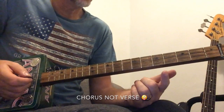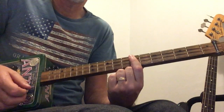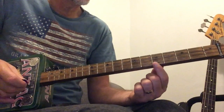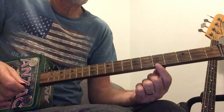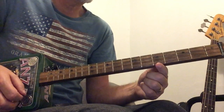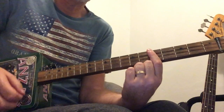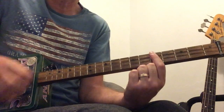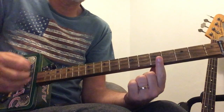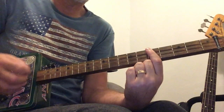In the verse the chords are the same — a G, a C on the 5th fret, and a D. It's a different pattern but I'll speak it through and show you. So we'll do it slowly first. So: I'm a picker, I'm a grinner, I'm a lover, and I'm a sinner. Leave my music in the sun. D, C, and G. D, G, and D, G, C, and D.